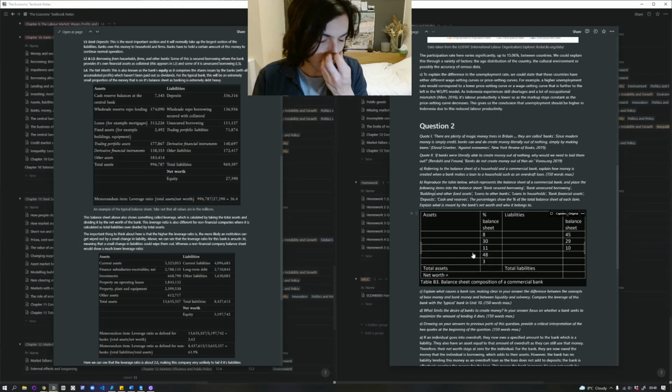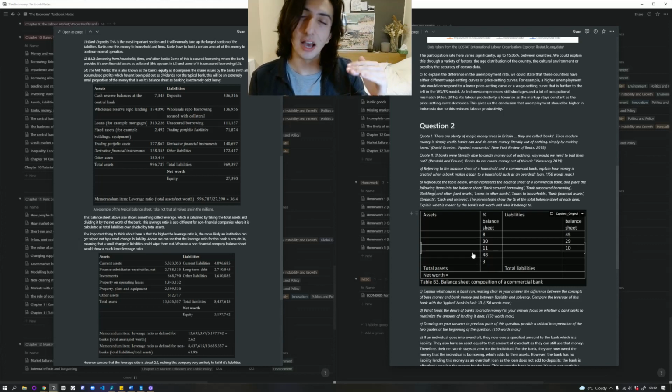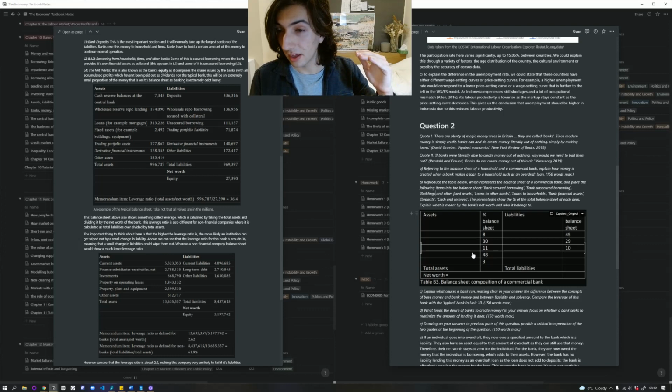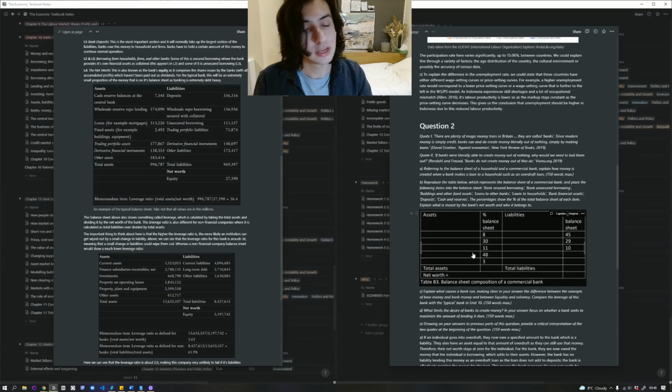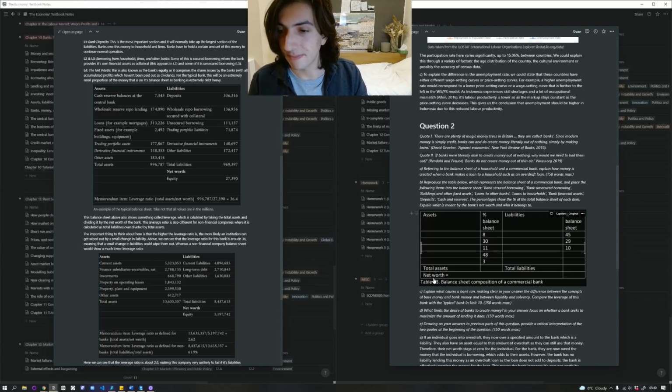Also to note here is that assets actually go down in order of liquidity. So you have cash and other reserves, which are extremely liquid. You've got financial instruments, which are going to be quite liquid. You've got stuff like loans to banks, which is fairly illiquid. Then you've got loans to households, which is quite illiquid. And then you've got buildings and stuff like that, which is highly illiquid. So that shows you it just goes down in liquidity.